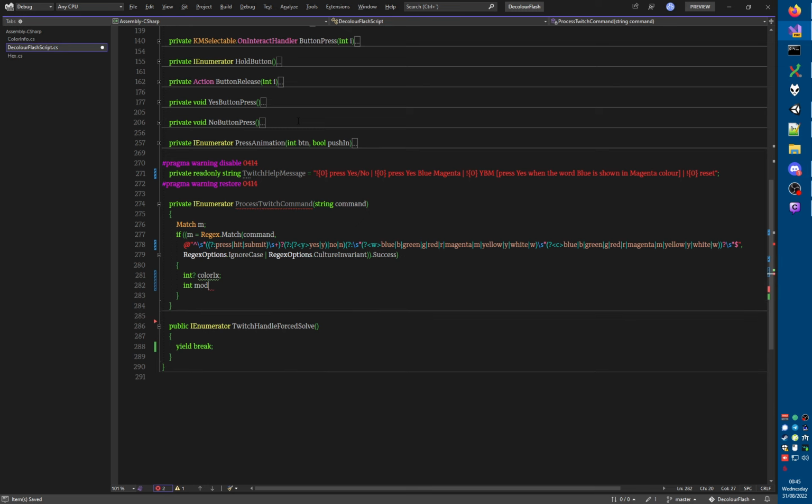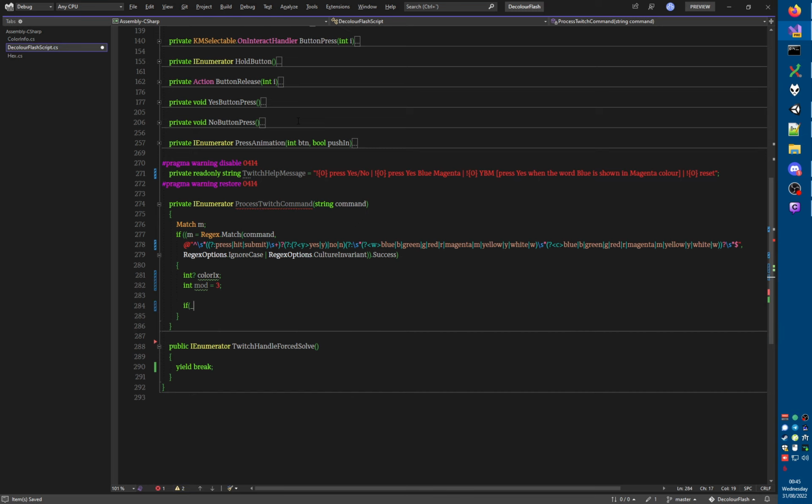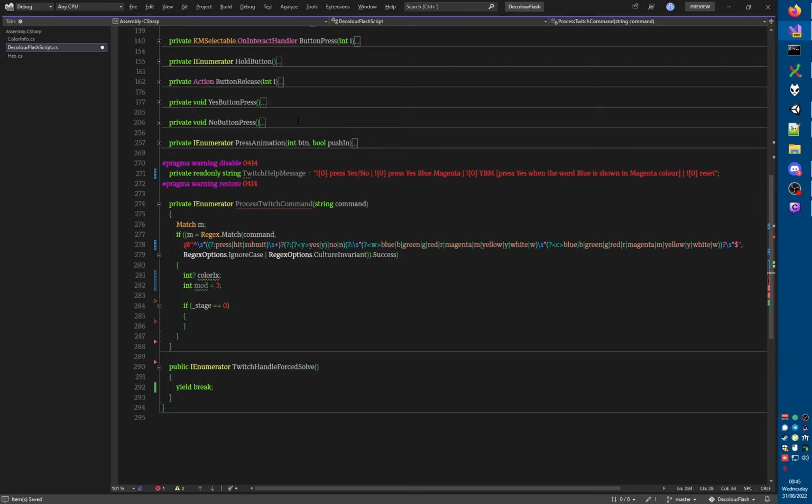So I'm going to have a variable that says what to modulo by, and in most cases it'll be 3, but in stage 0 it'll be 4, and then I'll just modify this value. And then this is actually the value that the modulo needs to give you. Okay? If we are currently in stage 0, right.